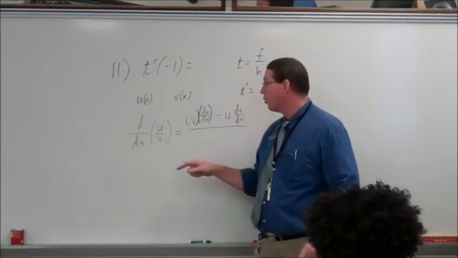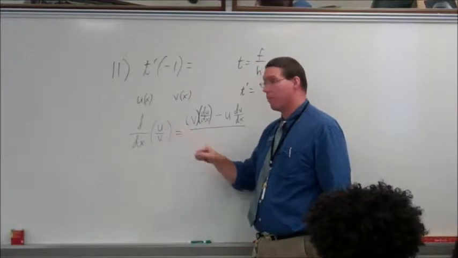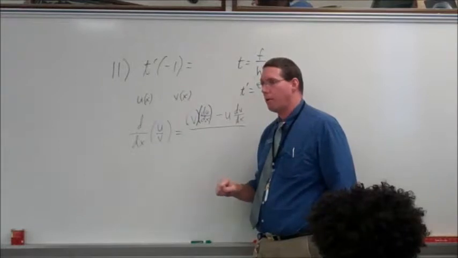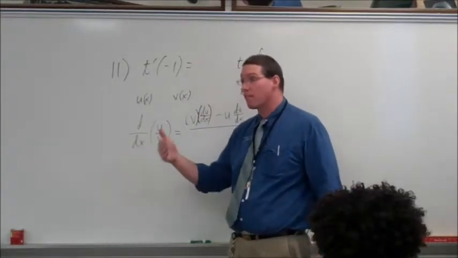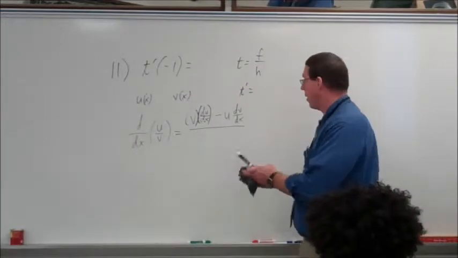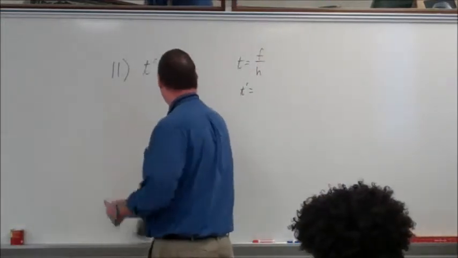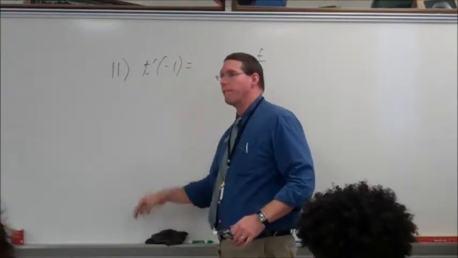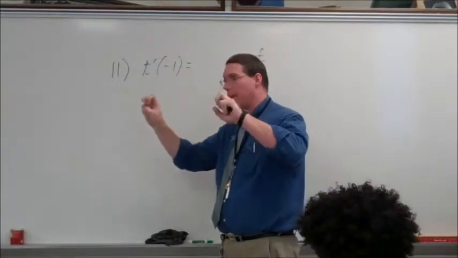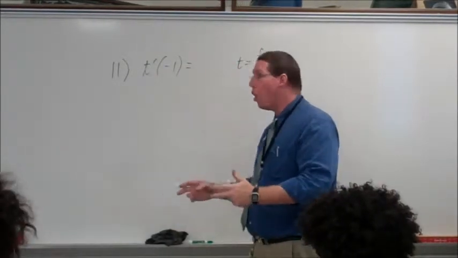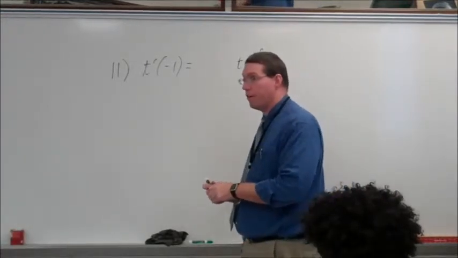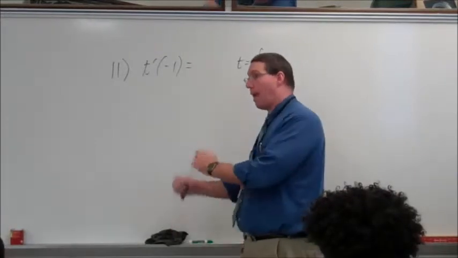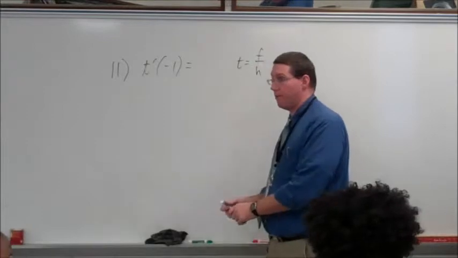The way I taught you was derivative of the top times the bottom, minus the top times the derivative of the bottom. This is what they're saying: the bottom times the derivative of the top, which is the same thing as the derivative of the top times the bottom. So make sure that regardless of which one you write first, in the very first term of the quotient rule, it always includes the derivative of the top. The second term after the minus sign includes the derivative of the bottom.